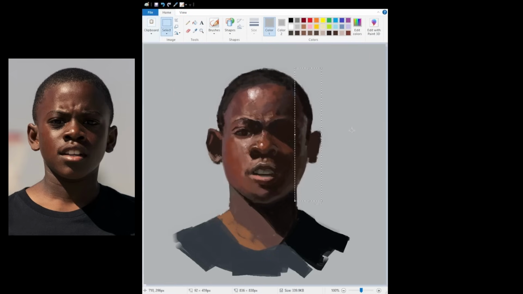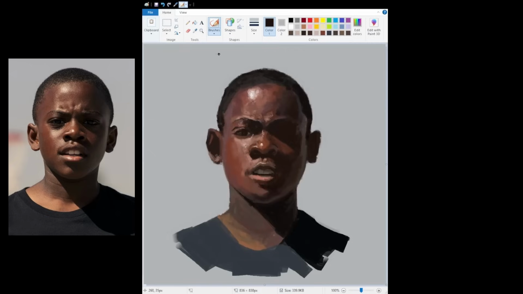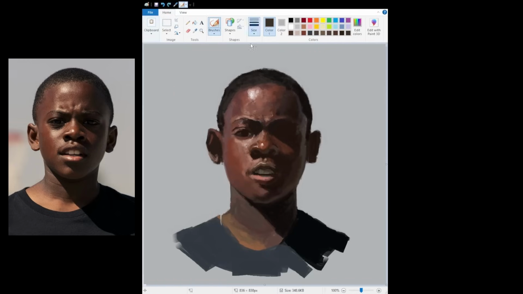Here I'm just adding details in the light area. I try to avoid adding too many details in shadows. I think that's just a good rule of thumb: you always want to focus your details where the light is hitting the character. And that's where your main subject is going to be in the light. In the shadows, you want to keep them very simple, very subdued, so as not to distract your viewer or whoever is looking at your art with too many of the details, but focus them where it is really important. As you can see, the main subject here is that left eye that's in the light there, as well as just the whole right or left side, depending on how you're looking at it, of his face.